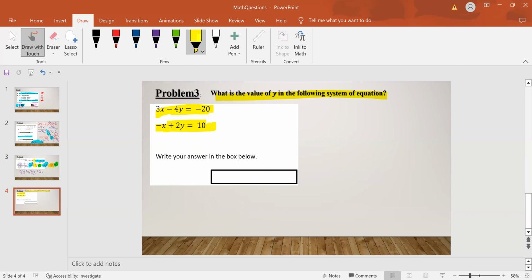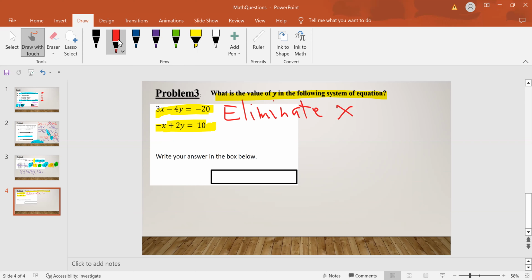And the thing is this, they just ask you to solve for y. We only need the y value. So we don't need the x, we need the y value. Attention, to solve a system of equation like this, when they ask for one variable, what we do is to eliminate the other variable. When you eliminate the other variable, that will help you to solve for that variable they want. So this variable here is y.